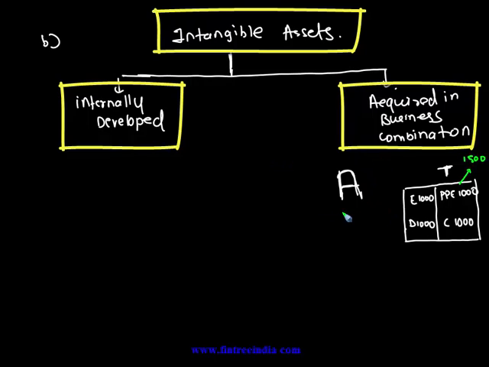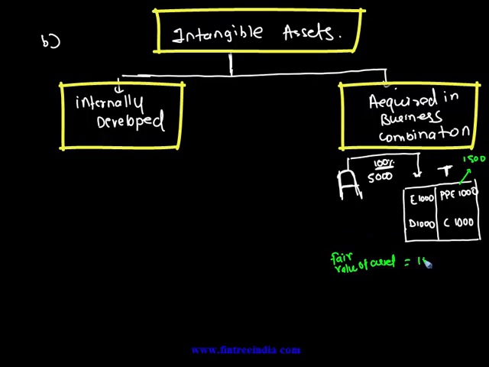Now A has decided to acquire the entire 100% stake in T. That means it is going to completely take over, and it is decided that it would pay a premium. Let us say the amount paid is 5000. I'm just making up the number. So A paid to T an amount of 5000 and acquired a 100% stake. So what we first calculate is the fair value of assets or fair value of net assets.